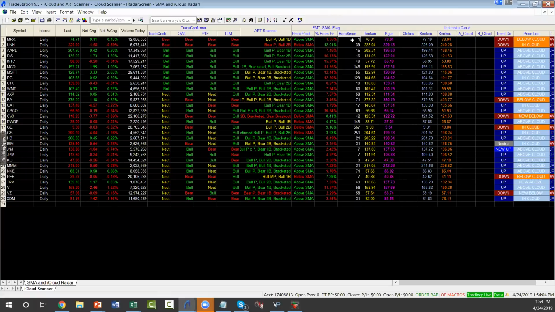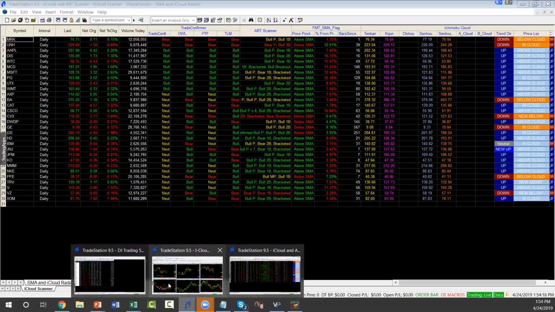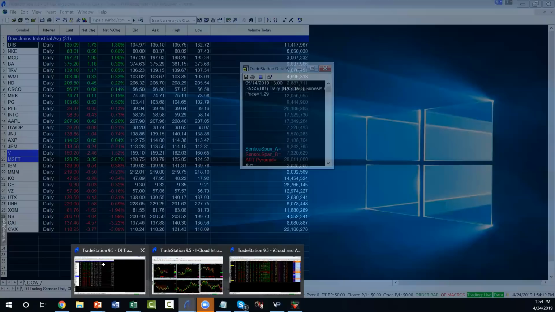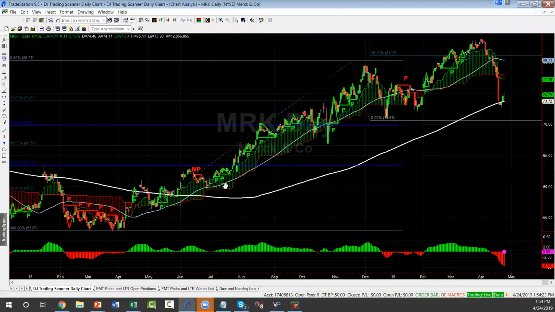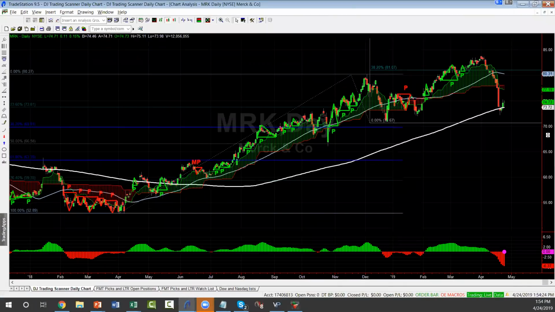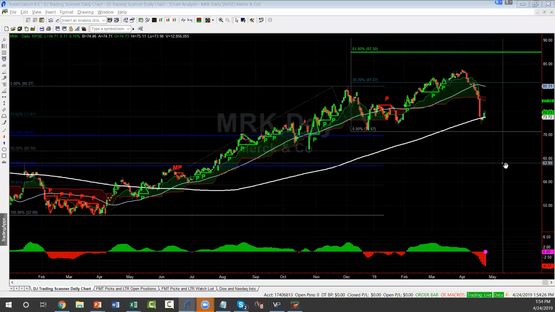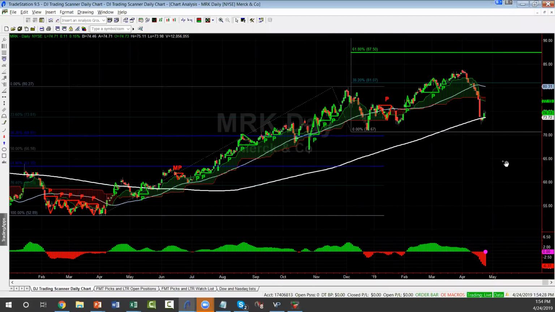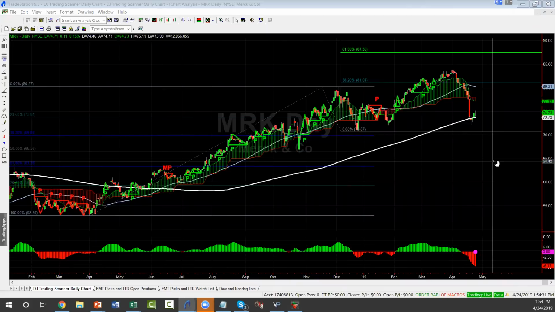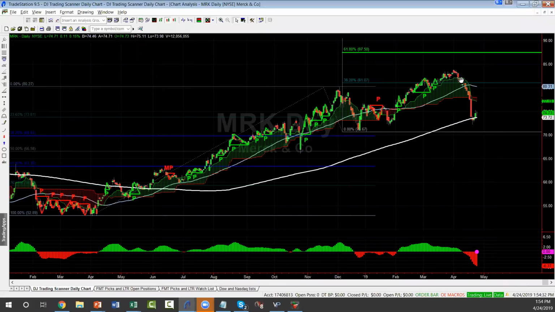This is interesting. 1 day cross for Merck. So it's bearish across the board. It just crossed under the 200-day moving average, and so that's an interesting potential short candidate. Now we just look at it, and you can see the technique here, right? We scan, we narrow it down, and then we go look at the chart. This way we don't have to look at 30 charts for the Dow. We can prioritize.